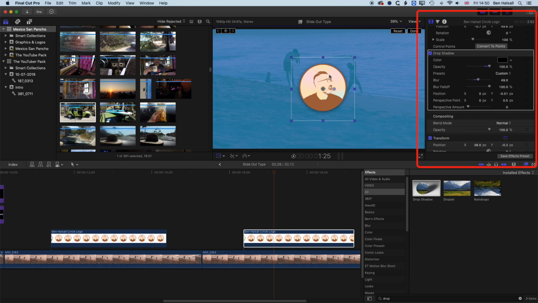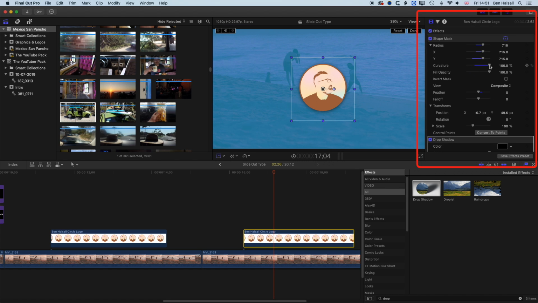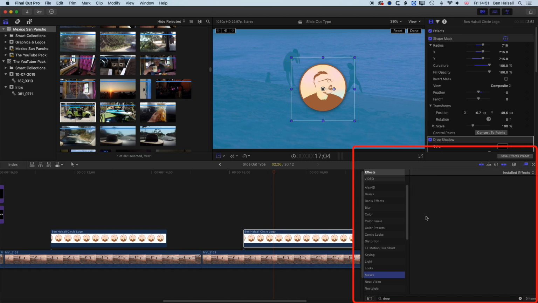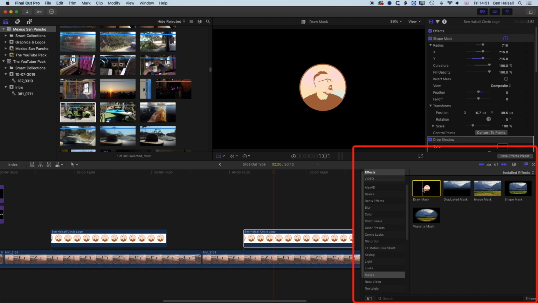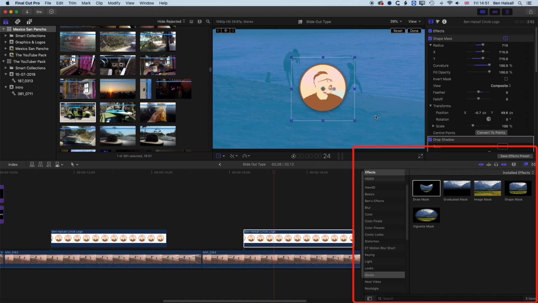When we're working with the shape tools here, you can see we can also dial that curvature right back down as well. So we can actually change the radius of this and make it into a rectangle as well. So if you have those different kinds of shapes to work with, then you can still chop them out using these tools. If you have more complex shapes to work with, then in the masking tools, we also have, and I'll just clear my search here, the draw mask tool, where we can draw around more complex objects, almost like a dot to dot Bezier curve around that. And that's going to give you an easy way to cut out those more advanced shapes.